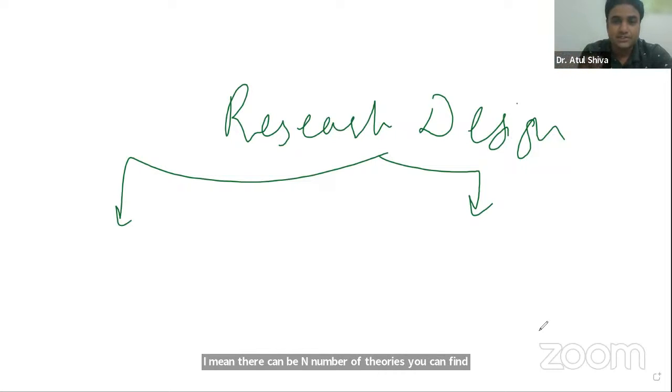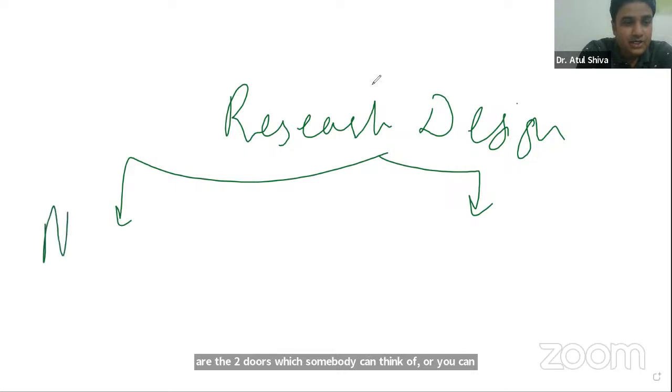But out of those theories, if you have identified the variables which are going to be applicable to you, then you can think of the research design, which kind of design you are going to apply. But when you don't have an existing set of theories, when the theories are few, when the argument is new, and there is no conceptual background for the research, then you have to plan differently. So these are the two doors which you can think of, or you can think of a mixed approach.